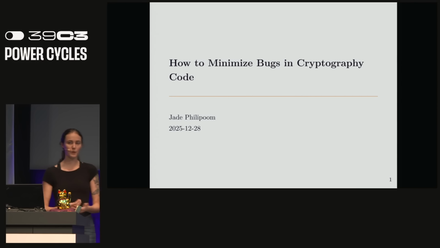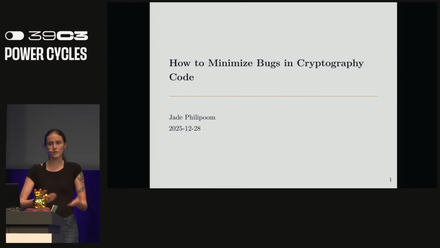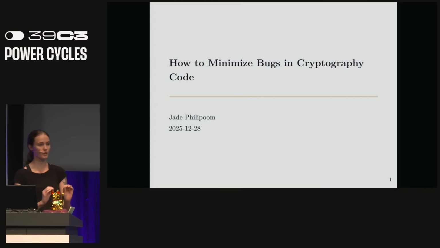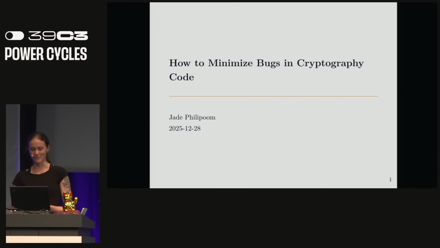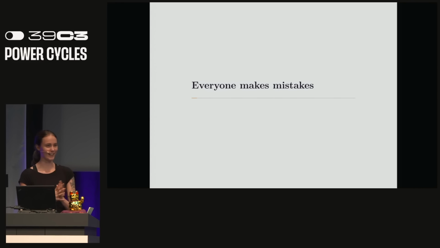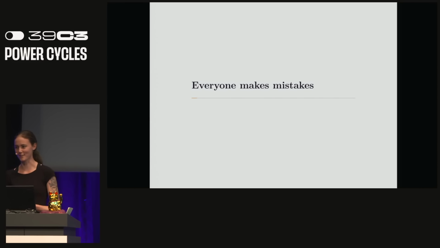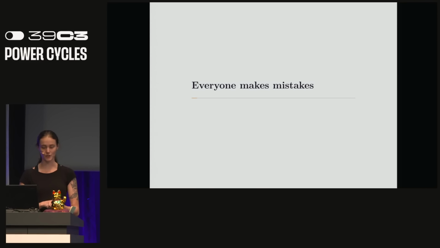And you might think, well, maybe we don't need to worry. Maybe the people who are writing cryptography code are so skilled that they're never going to write code with bugs. They're going to write really, really carefully, and they're never going to make a mistake. Yeah, I have some bad news. Everybody makes mistakes. All code can have bugs. Those of you who are laughing just now know that bugs can be really subtle. They can come at the interface between two components that work fine individually, but there were some wrong assumptions about how they interacted. They can go undetected for years.